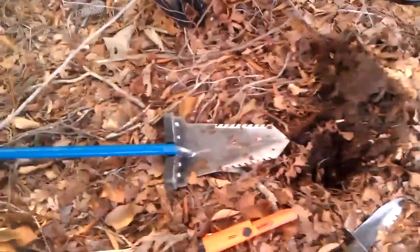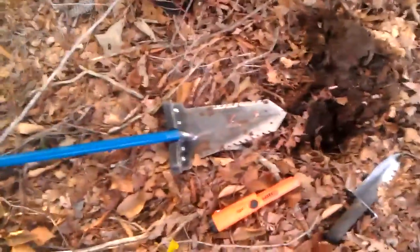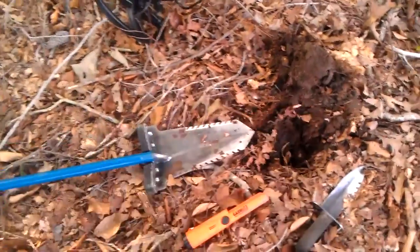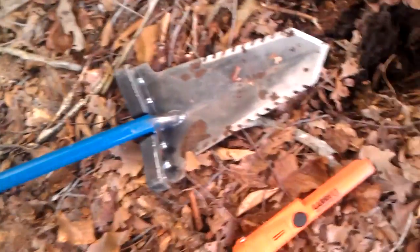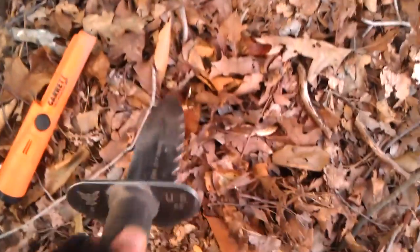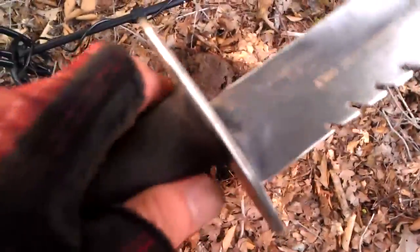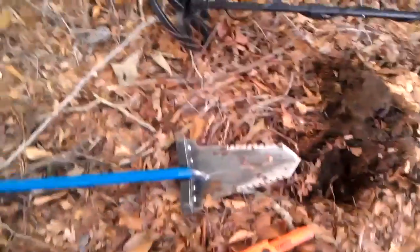That's the Predator Tool Piranha Shovel. They were on back order — a guy and his son out of New Jersey hand make those. It's the best tool ever made. You get the optional rubber booty parts for it and man that thing will dig. And that's the military grade digger, I also ordered that from them. They're both hand made and they're not going to break. It's not that junk that Garrett contracts out to China. Garrett has a digging tool but this is US grade — don't buy that Garrett stuff. They make a great metal detector but they farm their diggers out to China and they no way compare to the Predator Tools.